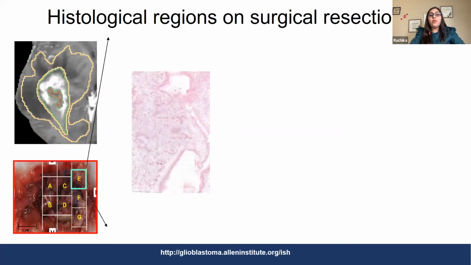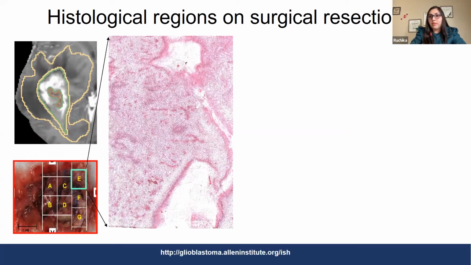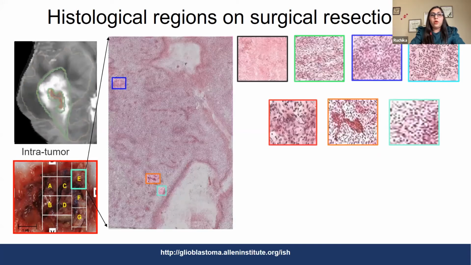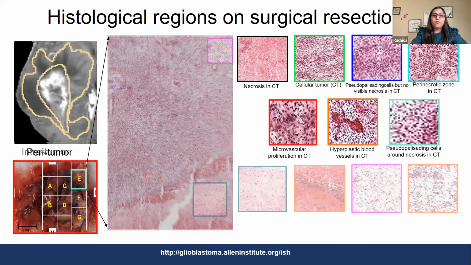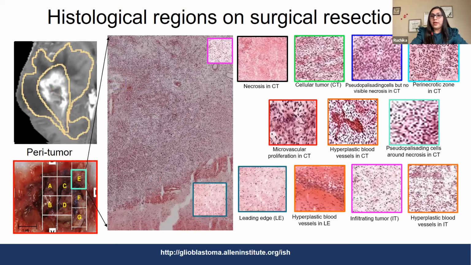Apart from that, in one of our data sets, specifically in the IvyGAP dataset, we also had histopathology images along with the MRI scans, and we used some of the data from there. They also provided annotations of different regions, and from H&E stained images, we had histological subsections which were marked by the publicly released data, and they had almost 7 different histological regions marked on the intratumoral side, and 4 histological regions marked in the peritumoral region.